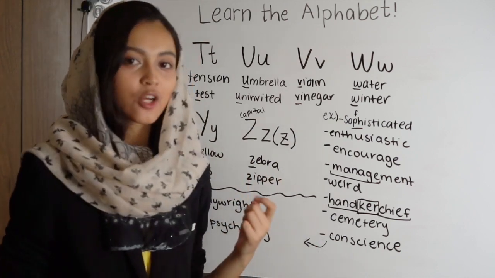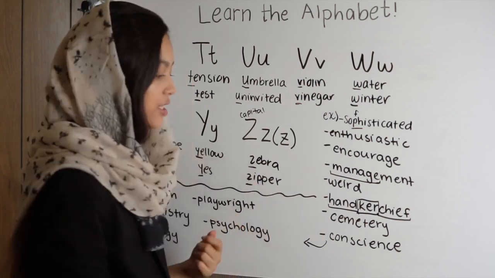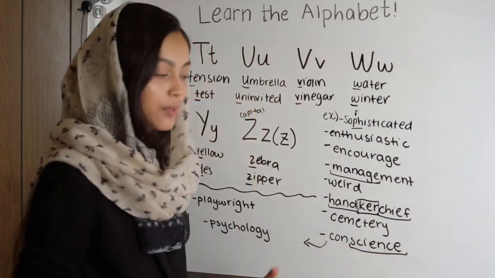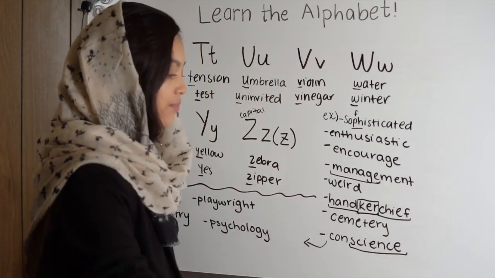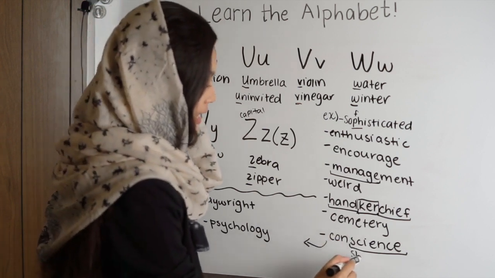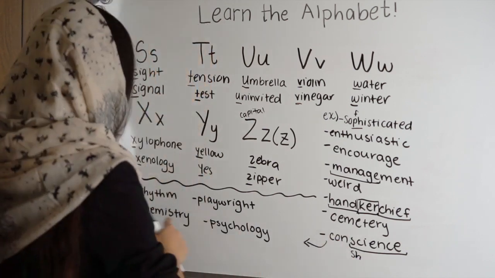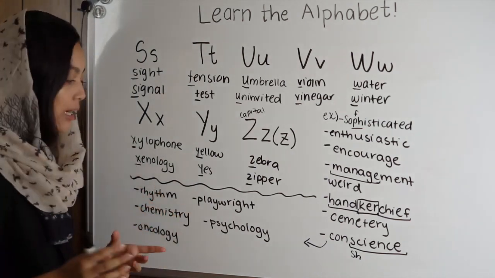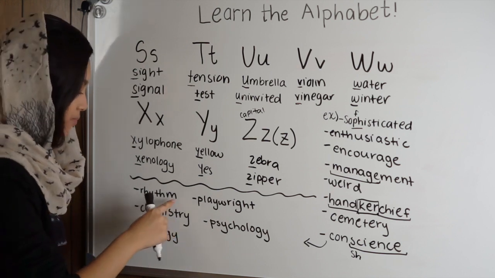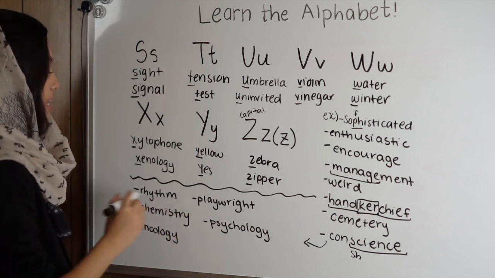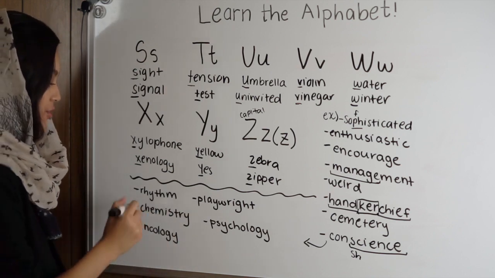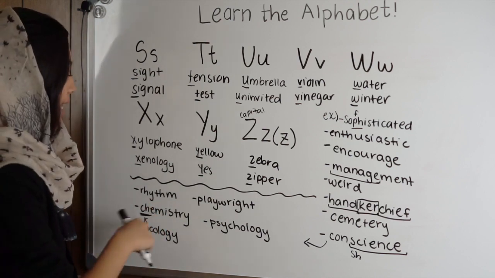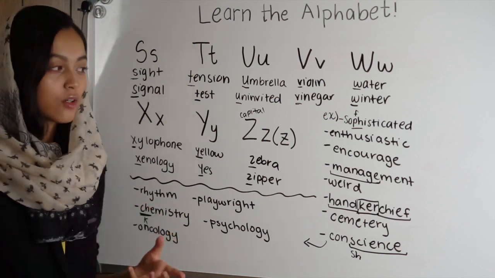Conscience is your inner mind or what you are really thinking. So you can see in this word there is science, but it's not conscience, it's conscience. Here this makes sort of like an SH sound. Moving on with the arrow over here, we have rhythm. Rhythm is beat or how something sounds. Rhythm, not rhythm or item, it's rhythm. Then we have chemistry. CH together makes sort of like a K sound, so we have chemistry. You also have chemical, in other words like that.